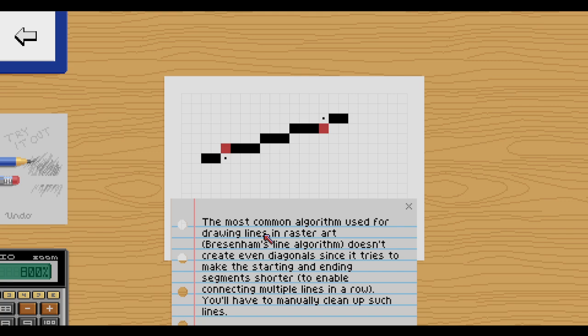Alright, so in computer graphics and digital photography, a raster graphic represents a two-dimensional picture as a rectangular matrix of grid pixels viewable in a computer display. That's exactly what we're looking at right now. Okay.